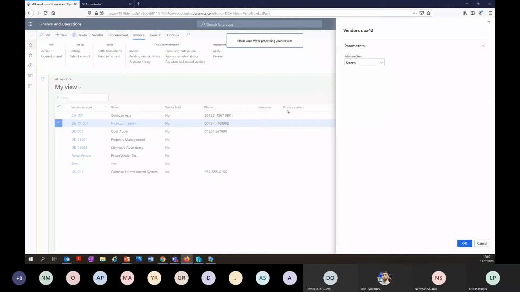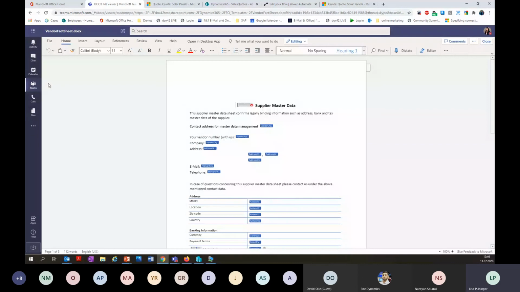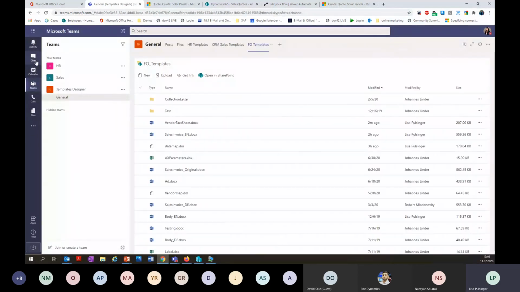It allows me to... okay, looks like for whatever reason it doesn't allow me to, but you can believe me that you've seen it with CE before, that it also works with finance and operations data.